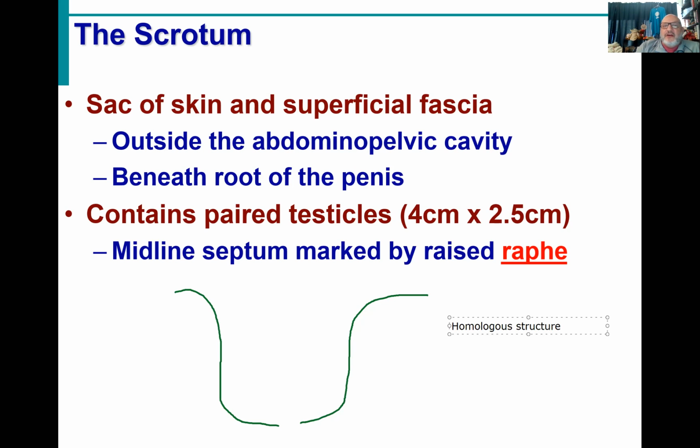However, the males have that opportunity to provide a Y chromosome, which has some special epigenes on it. And those epigenes cause transformations to occur to deviate that growing ball of cells from the default setting of female to the alternate setting of male. What that means is that there are many bundles of cells, and those bundles of cells in women become one thing, and in males, they become something else. So basically, those two structures come from the same starting cells. When that occurs, we call them homologous structures.